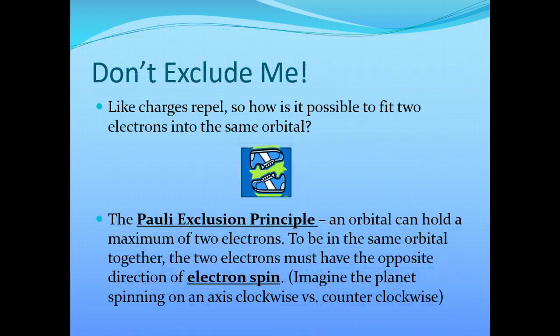And then lastly, we've got the Pauli exclusion principle, which is where this is going to come up if we're also drawing orbital diagrams. If two electrons are sharing an orbital together, then we need to show them with opposite spin, because electrons will not share the same space unless they've got opposite spins. Alright, so that's where we'll stop for this, and we will be talking about writing electron configurations and drawing orbital diagrams in class.